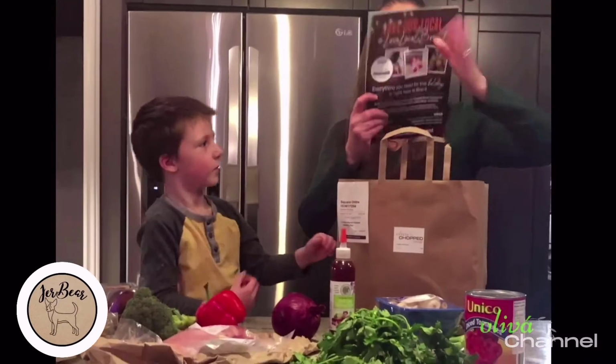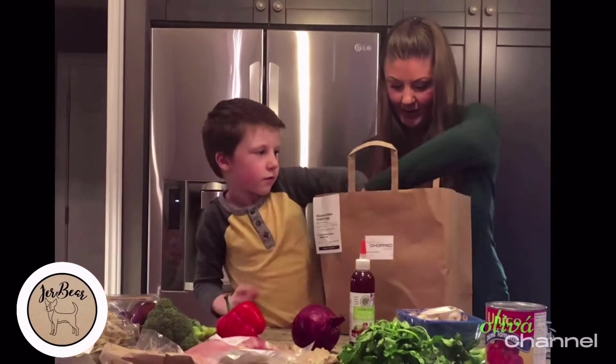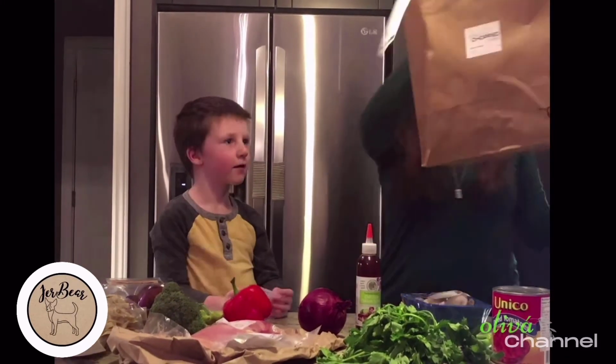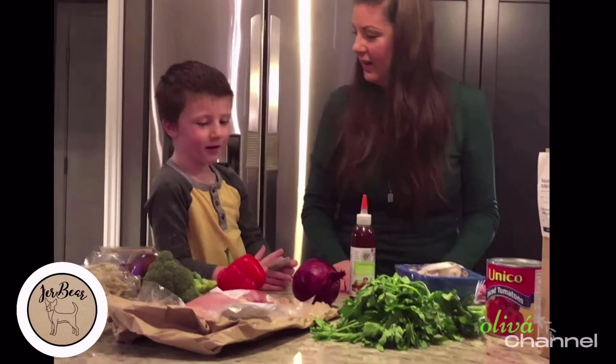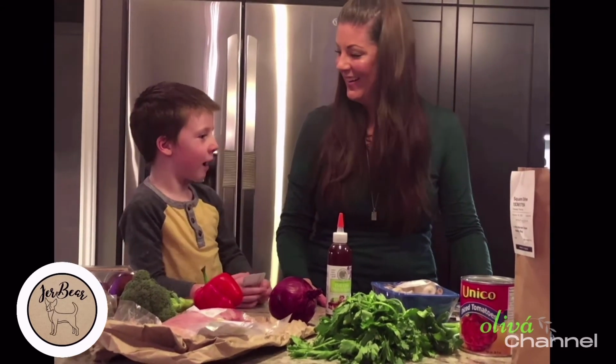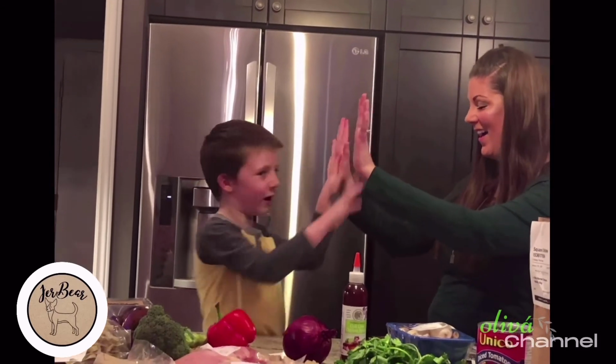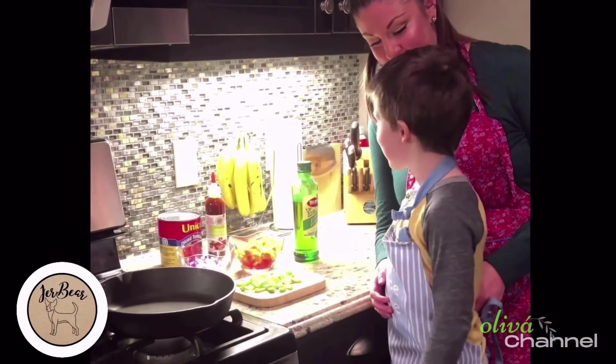Now, of course, we have one of the Live Small Town magazines, and we have some local vendors and cards and stuff in here. All right, Trent, what do you think we're gonna make? A big diamond cake. A big cake? Bigger than a mountain. Team JerBear. So how will we make a bigger one? Ready, Team JerBear? Yeah.